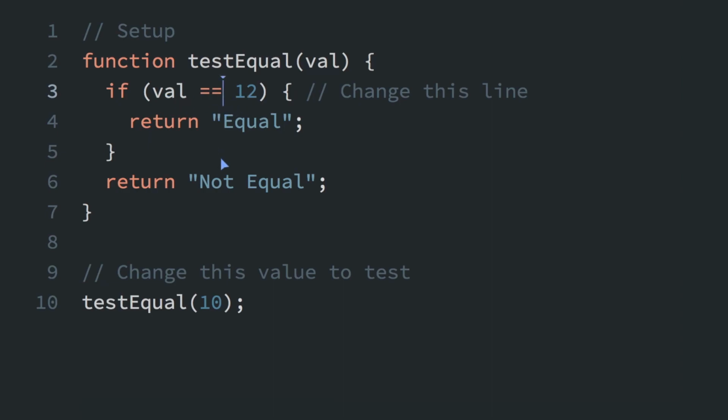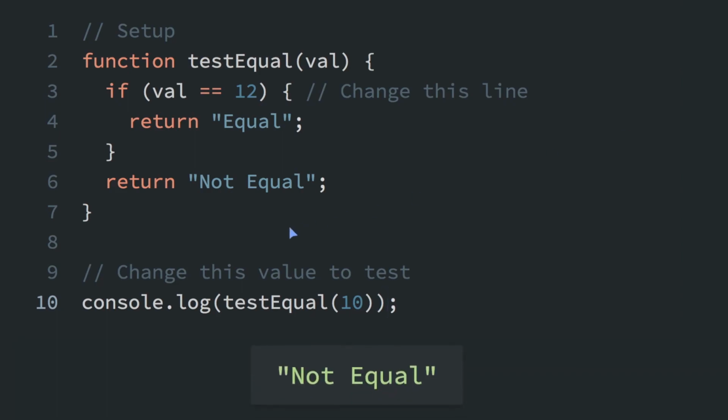So we have to use the double equal sign. So now this test equal function is going to test to see if the number we pass in is equal to 12. I can do a console.log here, and then we can see what appears in the console here: not equal, because 10 does not equal 12.